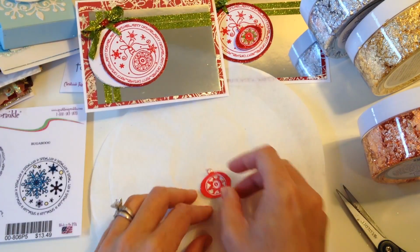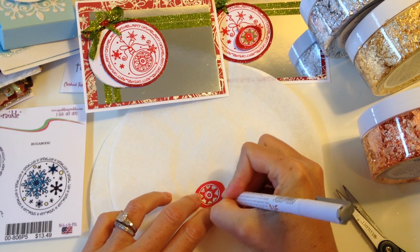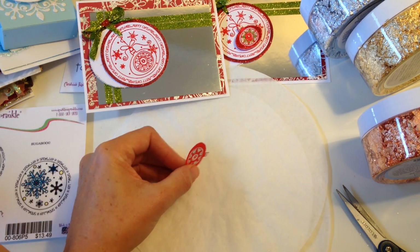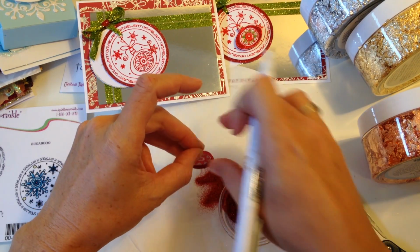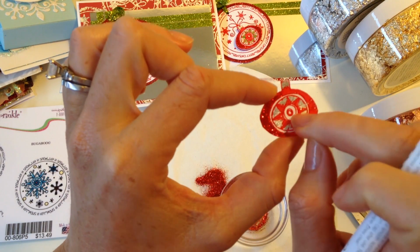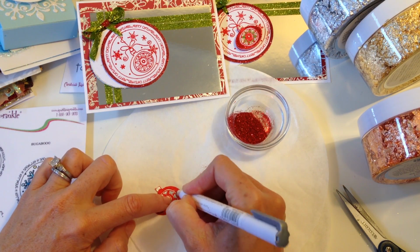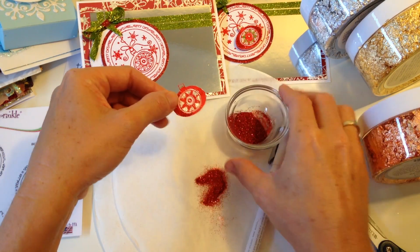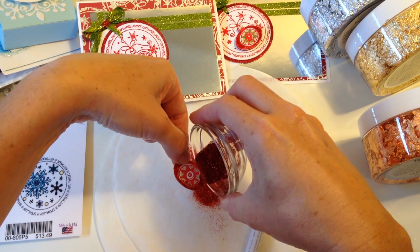Now you can also take your glue pen and you can add some glitter if you want. So I can just go ahead and color in around on top of my red and just add a little bit of my Fire Engine Red glitter. So I'll do that side first. I'm trying not to go over where I applied my foiling because it's a tacky glue. If any of the foil actually didn't cover the adhesive, it's still going to be slightly sticky. So that would make it so the glitter is going to fill in any of those holes on top of the foil. And you don't want that. You want it to stay nice and silver. So I'm just making sure that when I sprinkle my glitter on, I'm not going over the foil. Just like that.